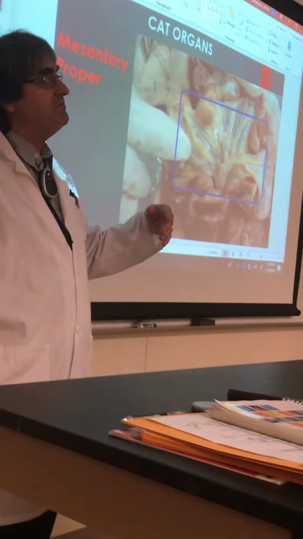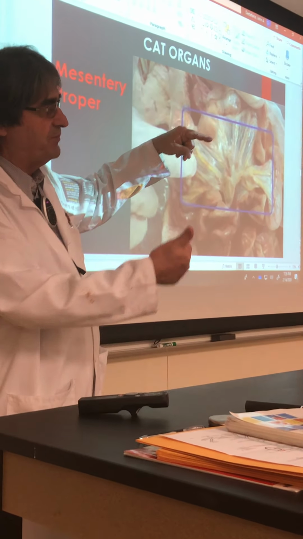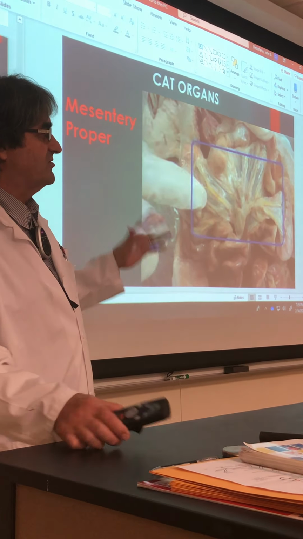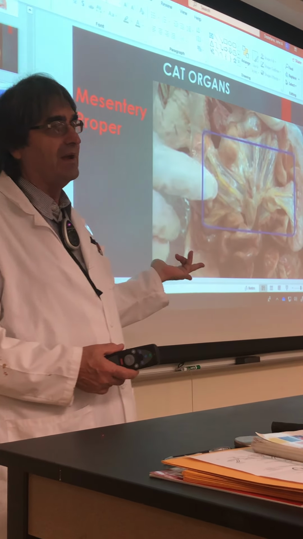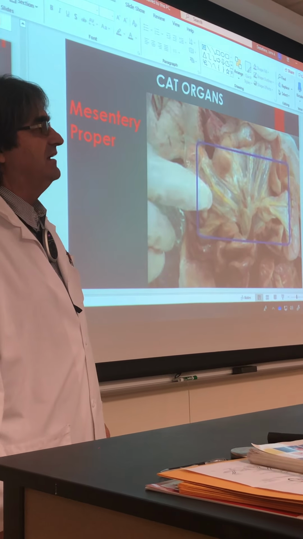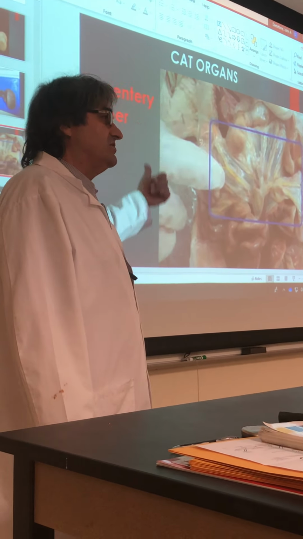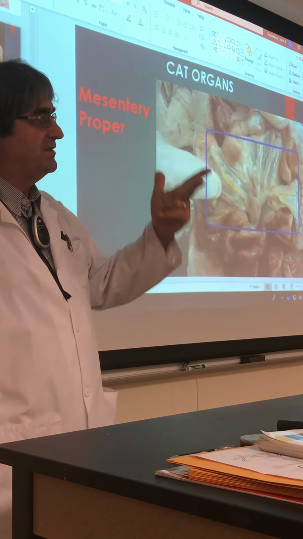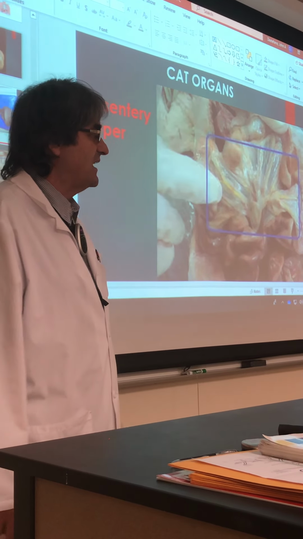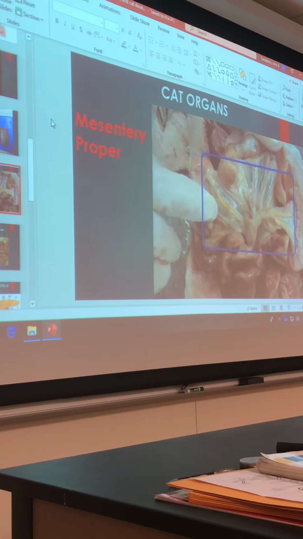And now you've got mesoduodenum. What's the other mesentery? The mesocolon. So if I take the large intestines, or the colon, stretch it out, and then put a pin through the mesentery that's attached to it, that's mesocolon. Just put meso, M-E-S-O, in front of the word colon, and you've got mesocolon. So what mesentery do you need to know? Mesoduodenum, mesentery proper, and mesocolon. Be able to find all three of those in the cat. If you can't, make sure you do that tonight before you leave. Okay? That's from slide 11.